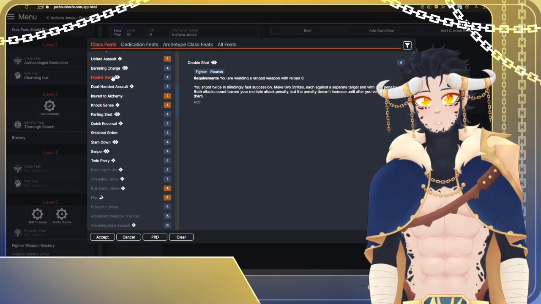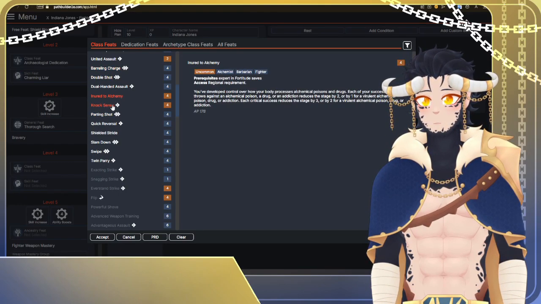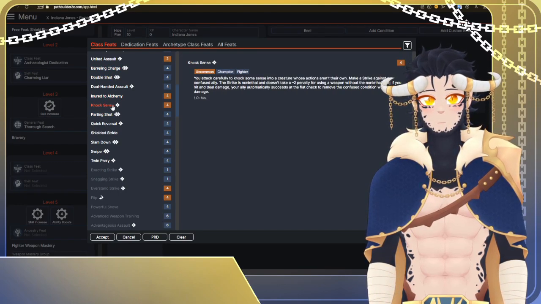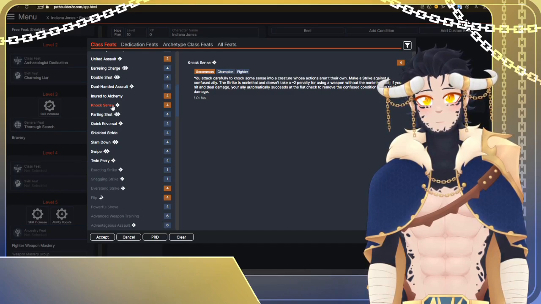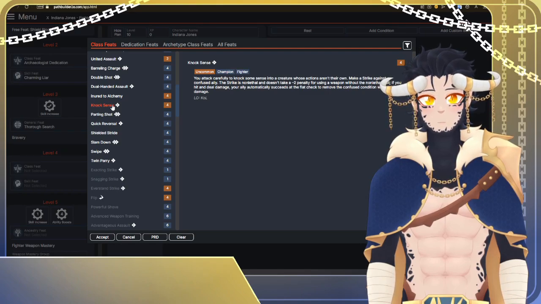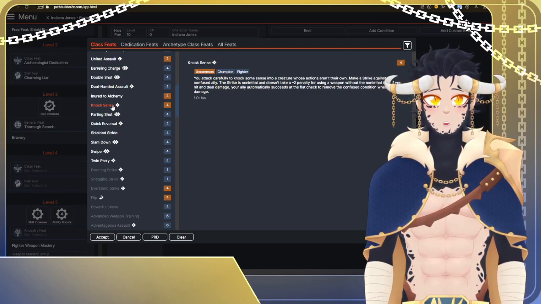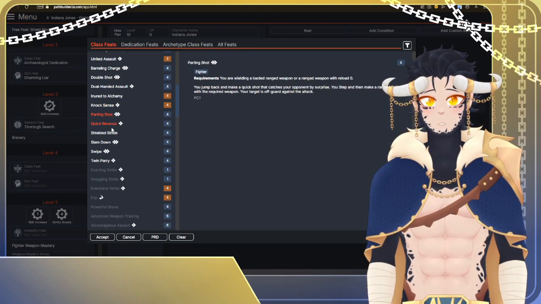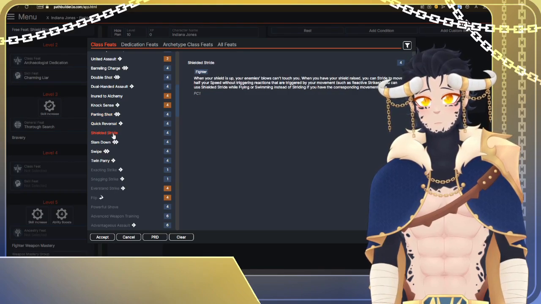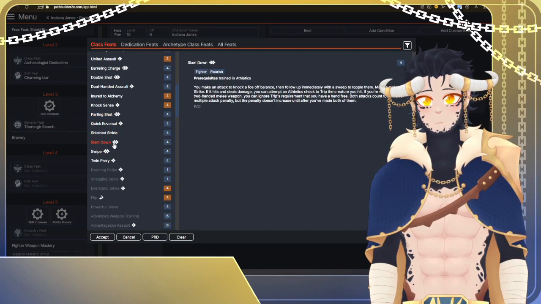Double shots, no. Oh, that is specifically against the confused condition, though. That's not very helpful. Slam down. That is actually an Indy thing. There we go.